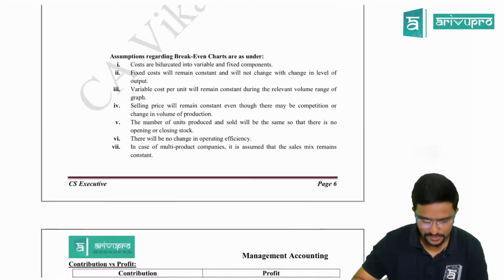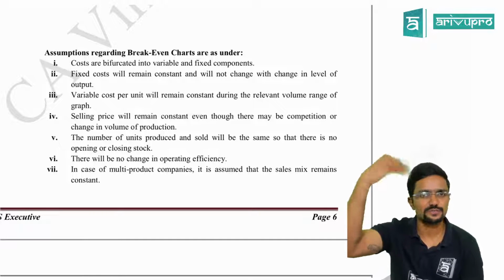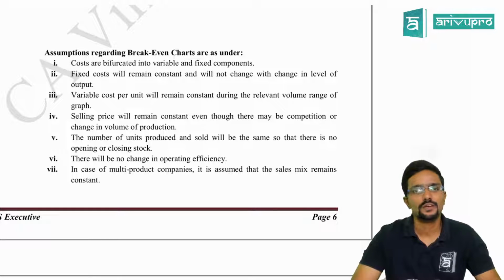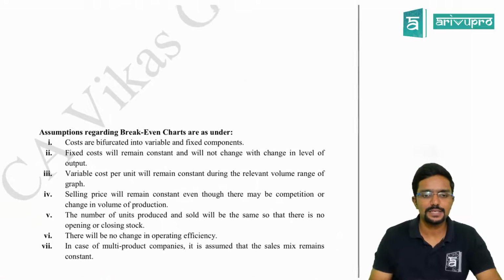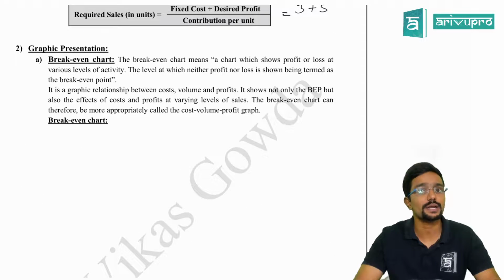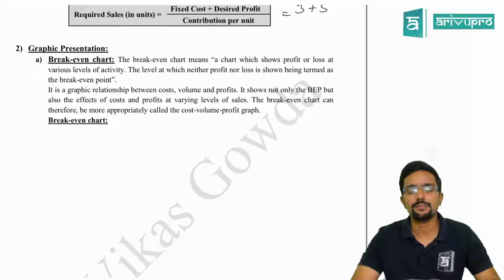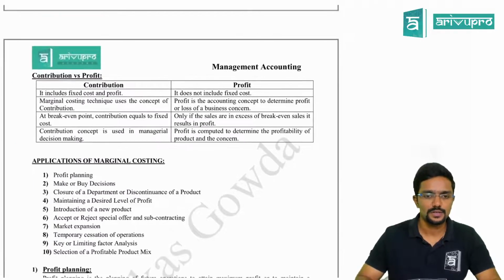There are various assumptions also under break-even point. Like actually whatever we use to calculate break-even point, we assume all those things will remain constant. Not so important. You guys can just go through this once. This chart part, that is break-even chart graphical representation, is not so important from exam point of view, guys. But calculations, whatever formula and all we discussed, that is algebraic or mathematical method, it is important. Clear? So you guys can just go through these assumptions once, easy assumptions.